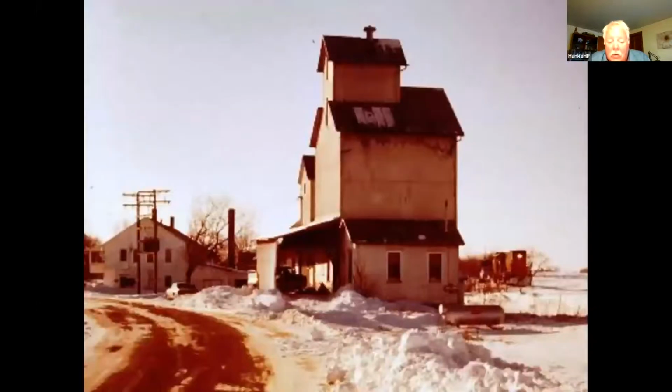And here's that same mill again, and you can see that overhang where they would drop the different grains. And on the left is that cheese house, and in between them was a coal pile that came by rail. Then in the fall, I was told by one of the older railroad guys I worked with in Green Bay that they would bring sugar beets here, and they would hire a couple of youngsters to take pitchforks and throw these sugar beets that were dumped on the ground into any kind of car that would handle that and take it up to Green Bay to make sugar out of.